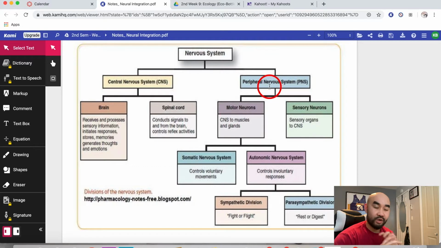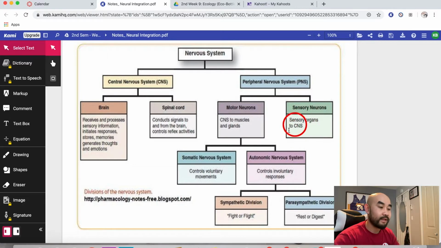And then you have neurons that are not in the central nervous system. Neurons are in your skin, muscle, throughout your body, and they are what we call the peripheral nervous system. They're divided into motor neurons and sensory neurons. Motor neurons control movement. They send signals from the central nervous system, brain and spinal cord, to the muscles and the glands. We'll talk about glands later on when we talk about the endocrine system. Sensory neurons, on the other hand, pick up information and send it to the central nervous system, to the brain and the spinal cord. It's sense, right?